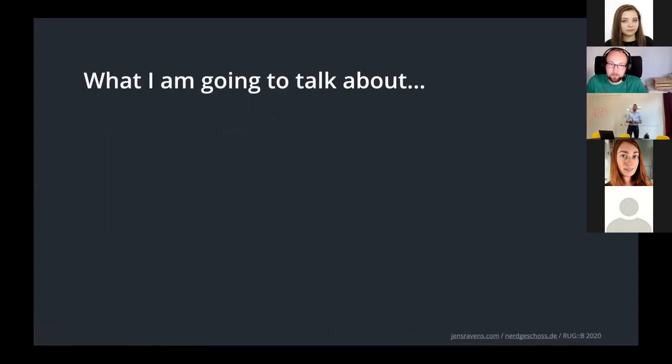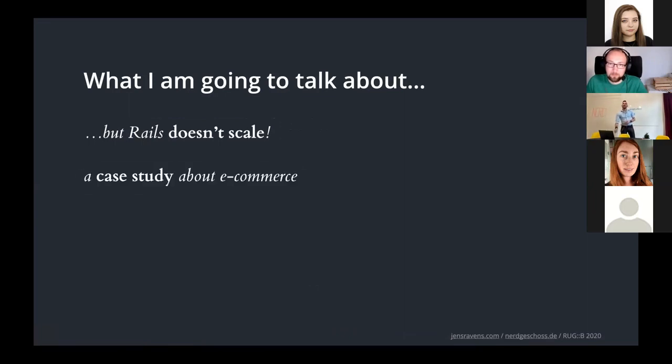Anyway, let's get to the topic. What I'm going to talk about today is the very first thing: Rails doesn't scale, and I will elaborate on that. I will do a case study about one of our e-commerce customers, a platform for ticketing, merchandise, like a marketplace. I will talk about the tools that you might need to figure out that you have a performance problem.